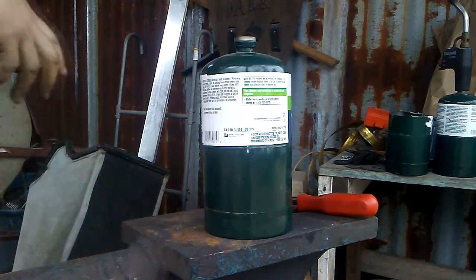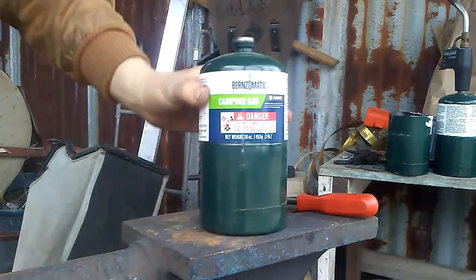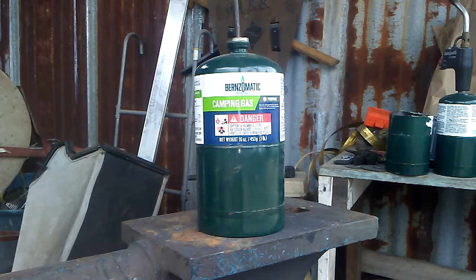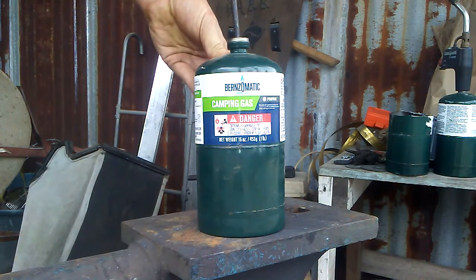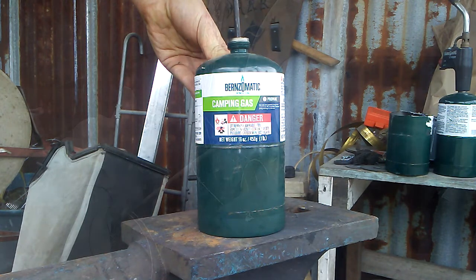Safety is very important. Even though this tank is drained down to the point where it wouldn't keep a flame on a heater or torch, there's still some compressed gas inside. I'm going to use a screwdriver here — you can hear all of that releasing. I'm going to try not to breathe it in. Just because it's too empty to use on a torch doesn't mean it's completely empty, and we do not want to cut into a pressurized tank of propane. I'm going to wait for that hissing to completely stop before moving on.